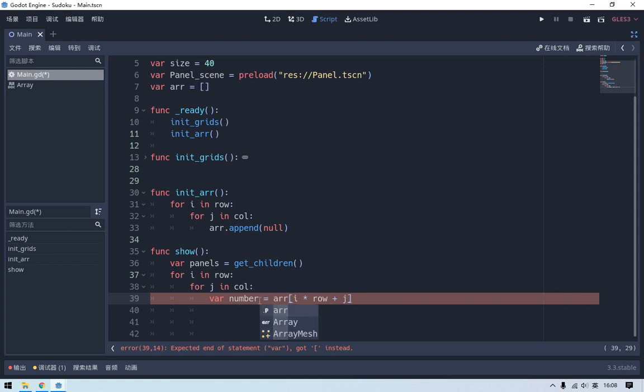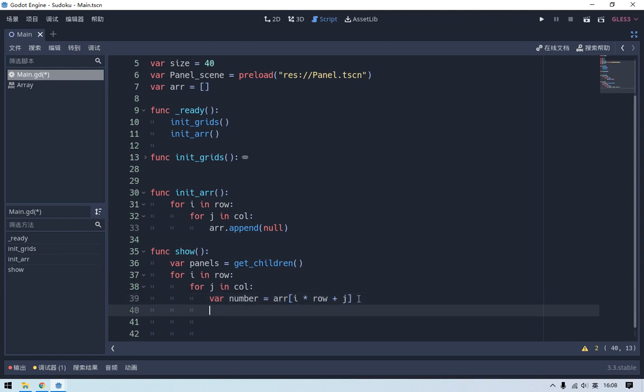Number is equal to the index of this array, and then we can judge if this number exists. We can show it.